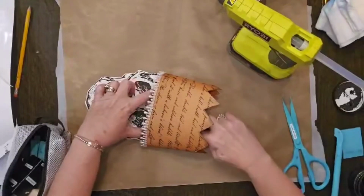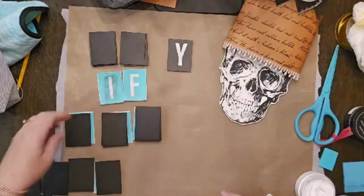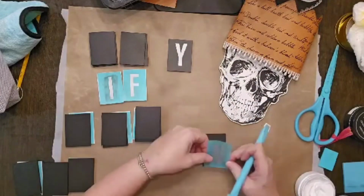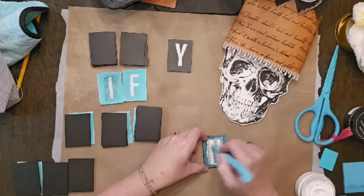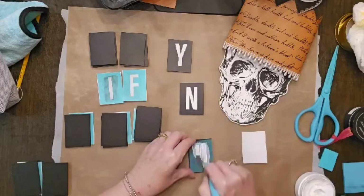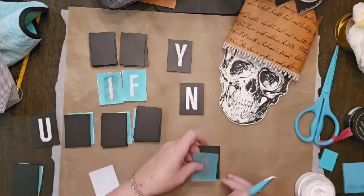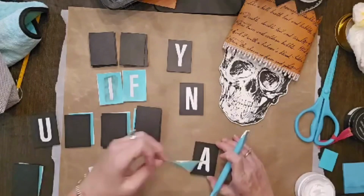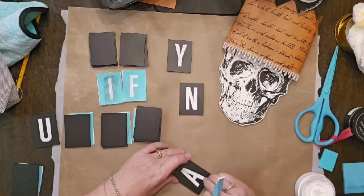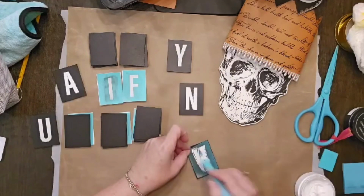The base of this project is using the letterboard and the letterboard font. Determine what word or words you want to put on your letterboard. I always write it out, and then what I do is I determine how many of each letter I'm going to be needing, and then I will do multiple of the same letter on the different tiles.